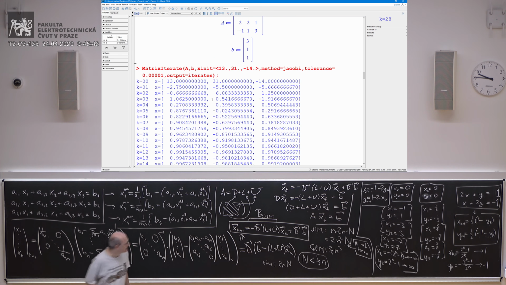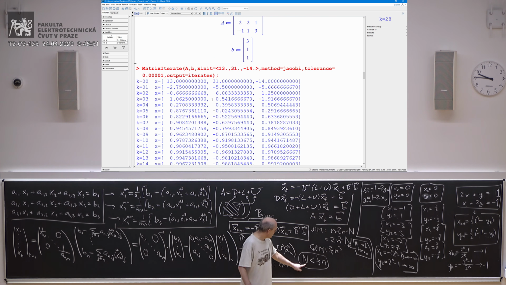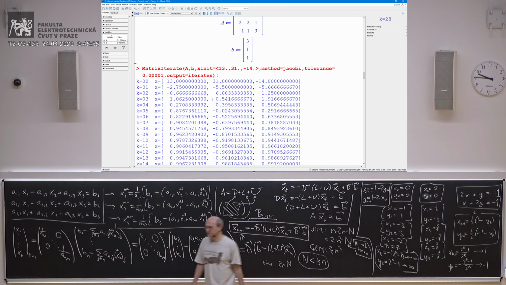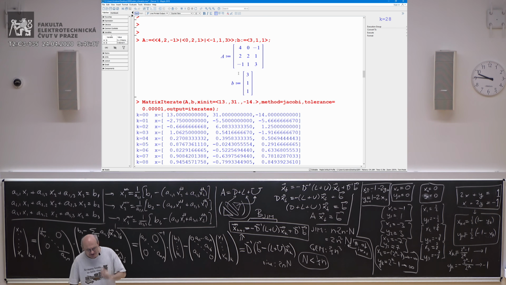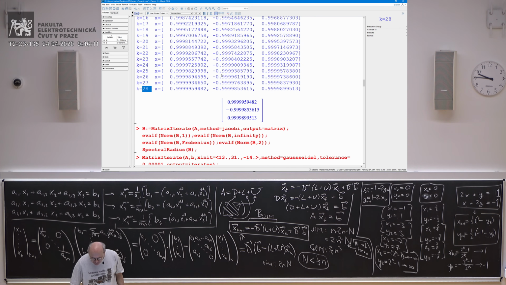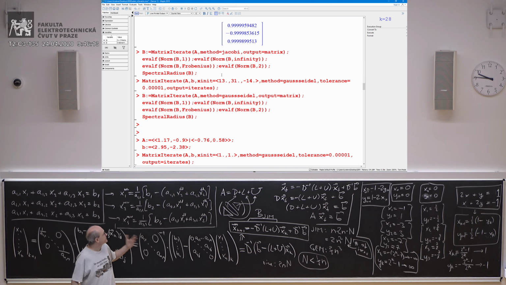Well, let's see, 28 iterations, and n is equal to 3. This didn't really pay off. Probably because these iterations were really quick. So it's a question how the elimination would actually work, but I think it's better in this example. This is a 3 by 3 system. We cannot really expect big savings. But anyway, what if I wanted to know before I try it about the chances of success?